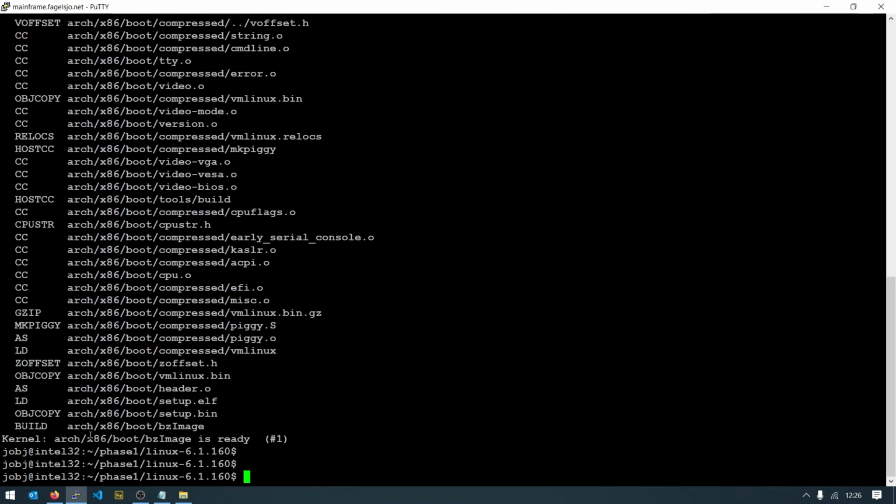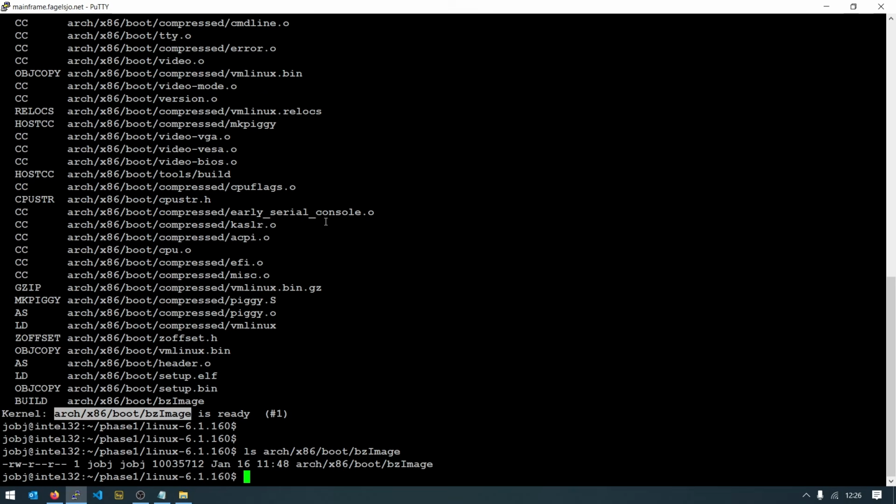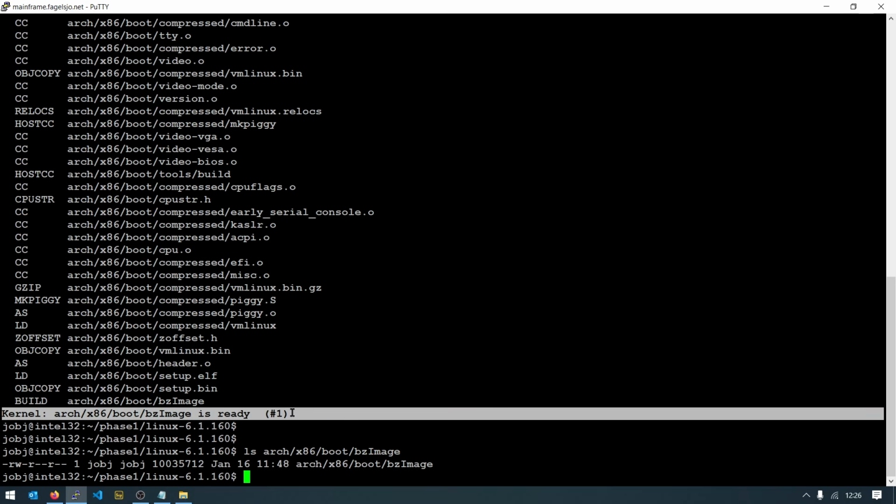Which means now we have this BZ image, which is the entire kernel. And yours might be in another directory. So you see it's architecture x86 for me. Perhaps it's x86 64 or something for you. But it might also be the same. So look at what it says on this line right here.